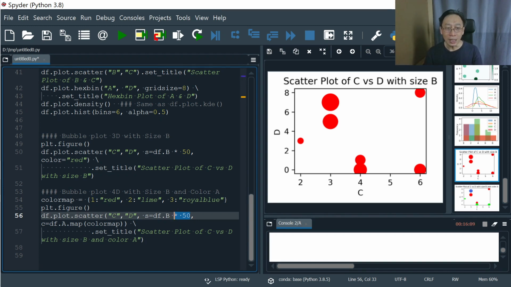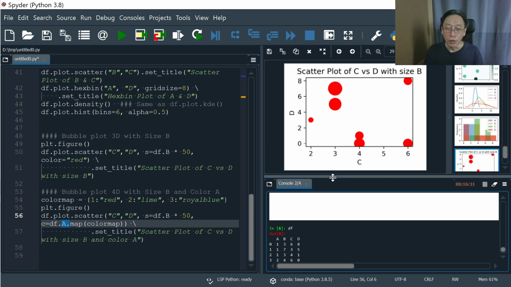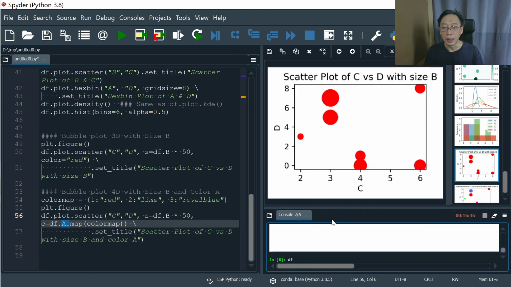Okay, so likewise for the color, I show you one way to deal with color. Now, for discrete data, which is what we have in A, just a quick reminder: A is a column having ones, twos, and threes, right? So just three distinct values. So this is first of all discrete data, meaning that we consciously want to have just 1, 2, and 3, and it will repeat. So we know that A wouldn't get more than 3 distinct values.